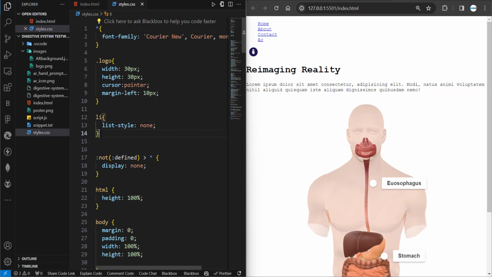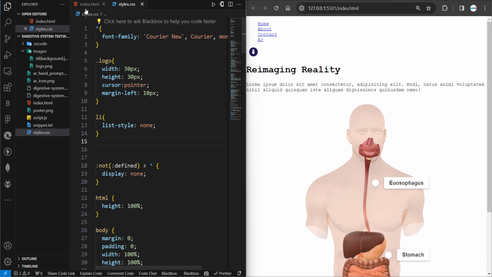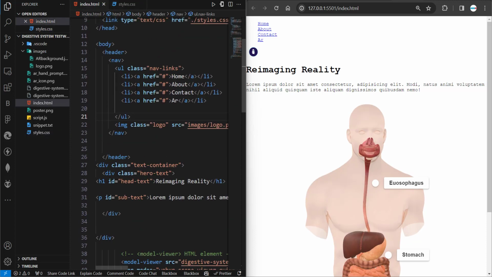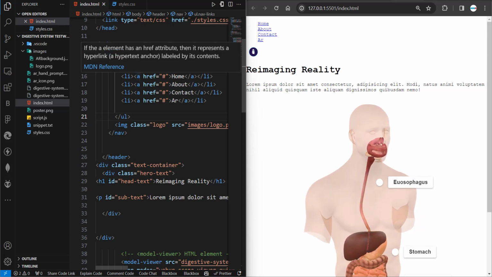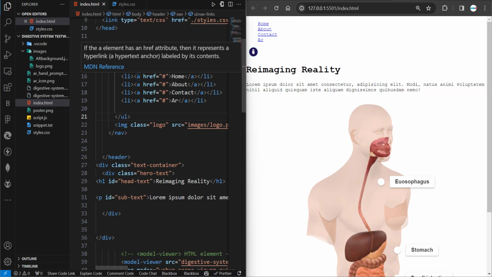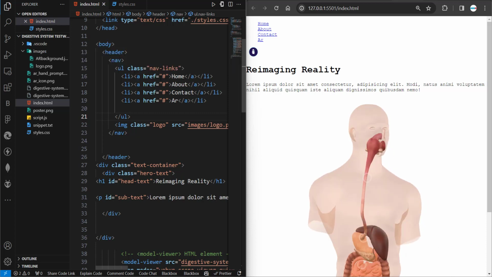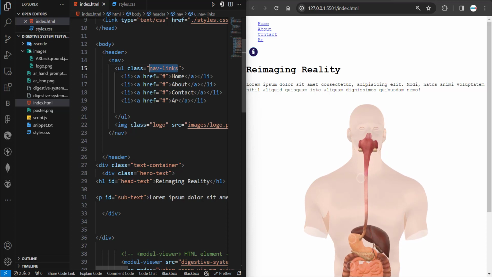So in our index, we have our list, and remember they are inside an anchor tag. Let me first copy this class since it's inside this container.